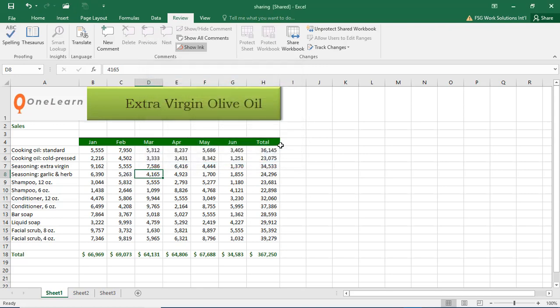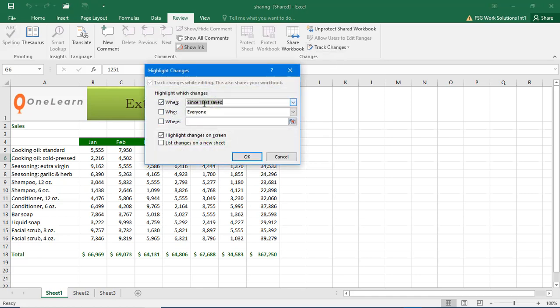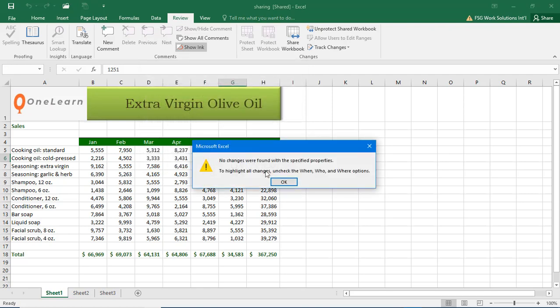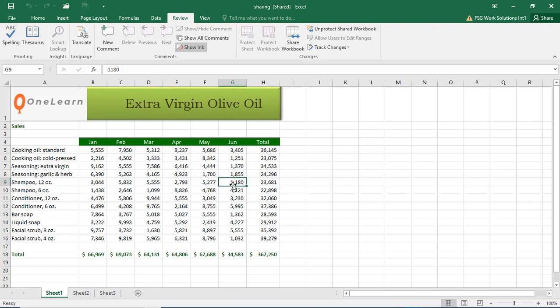So when you come back here after you have made your changes, of course you are expected to press Ctrl S to save changes. Now you come back here to track your changes. You click from the last time you saved your document, and who are you tracking? Is it changes from you alone or from everyone? Of course it should be from everyone, and then you click OK, and finally you click OK.